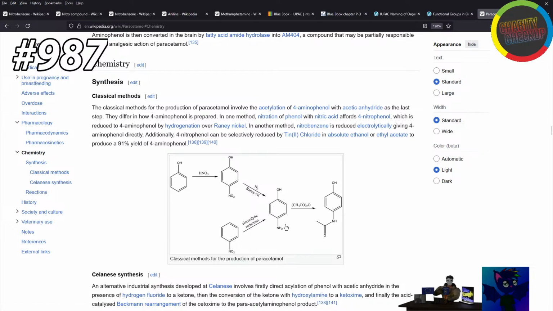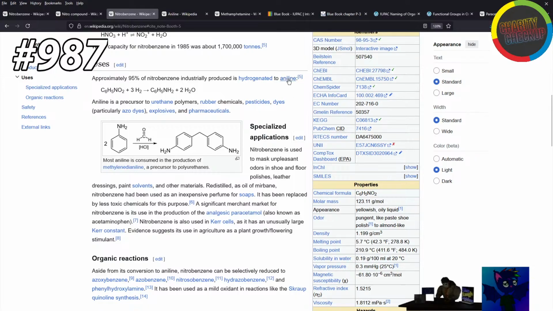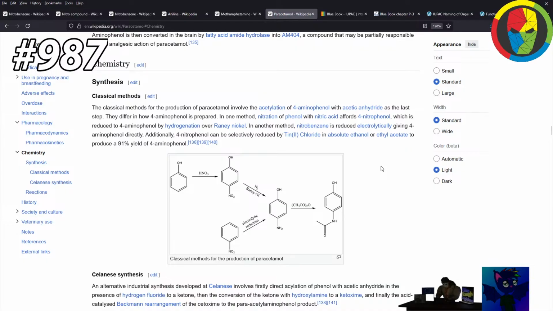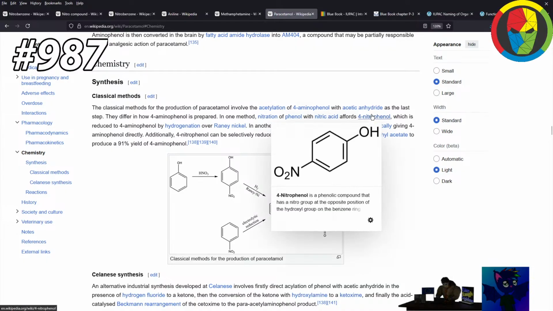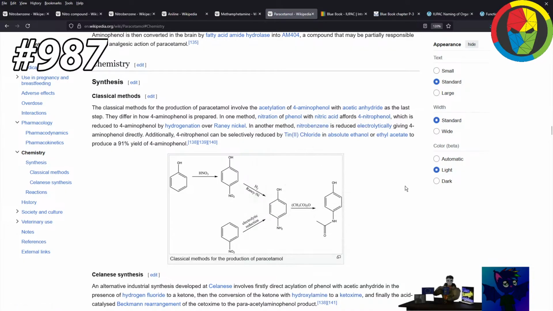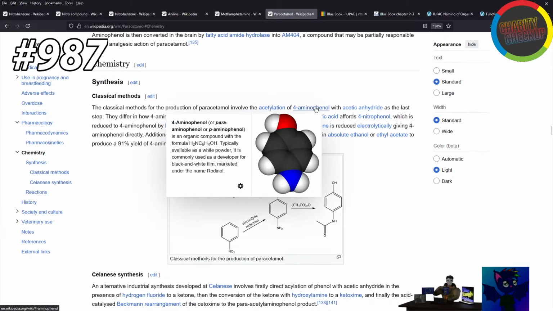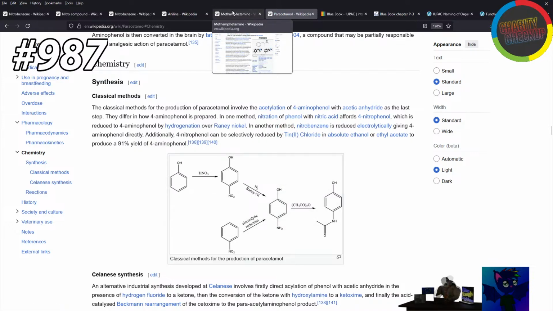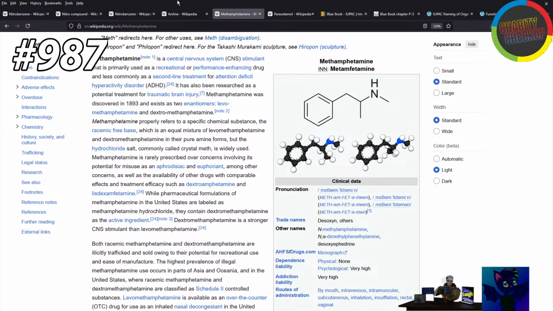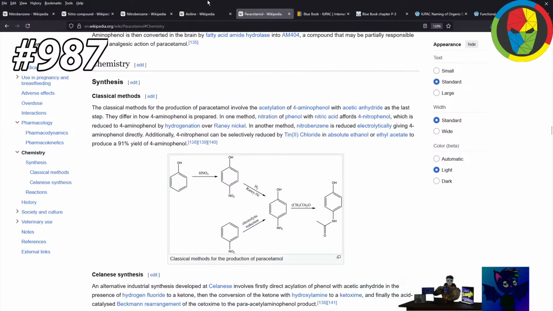Yeah, we need a phenol. Right here they're doing an electrolytic reduction, which is different from what we actually want. We don't want aniline. Actually, what is the name of this? I always struggle with the naming when you have multiple functional groups, because then there's the order. Aminophenol. That is actually quite simple. Yeah, okay, so it's aminophenol. Right, because phenol is treated as a carbon chain. That Wikipedia page wasn't to the point.